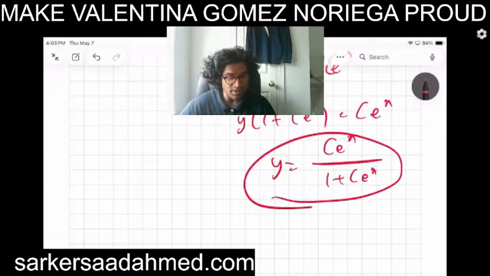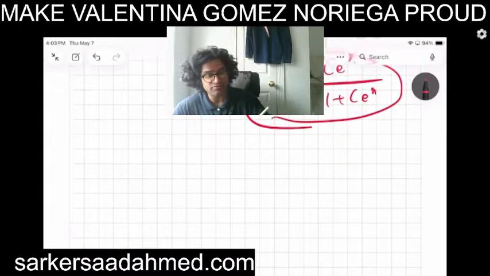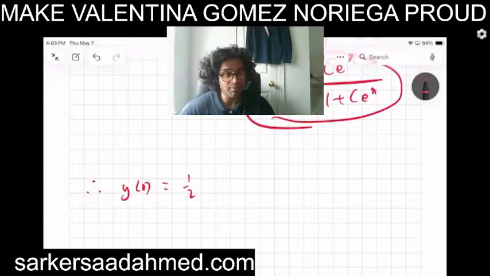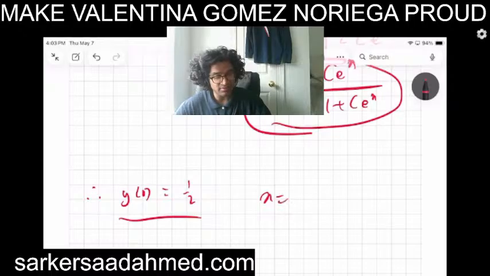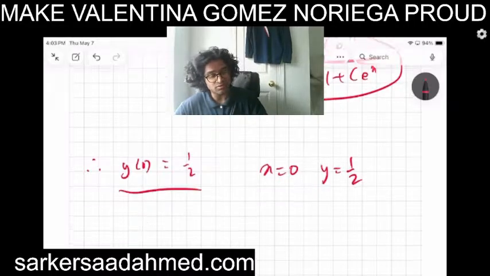What else do we have? We have implicit solution, we have explicit solution, we have finding the highest order derivative, we have linear and nonlinear. Oh, initial value problem. y of 0 was half, right? Remember what we got for y? So here it says x is equal to 0, y is equal to half.